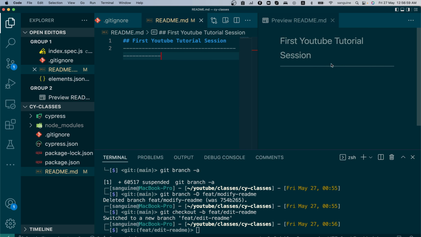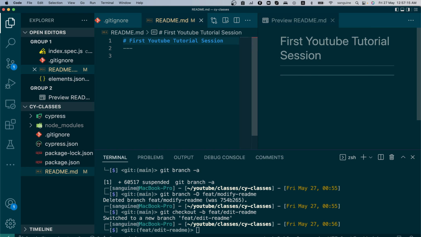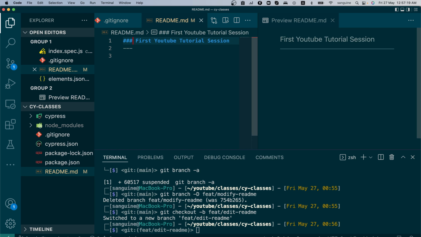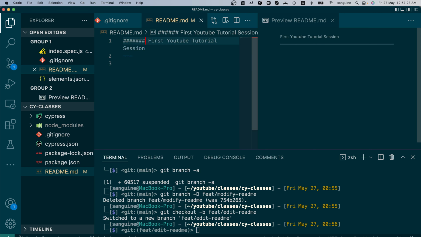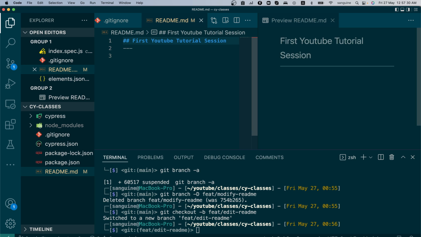As you can see, everything has been underlined. As you can see, the header changes based on the number of hashes I put. If I put 1, it's very big. If I put 2, it's quite big. If I do this, it gets smaller, until it gets here. This is smallest. So I think I will just use this.